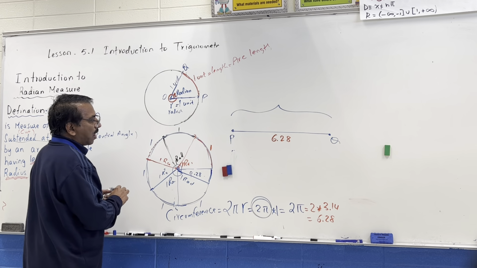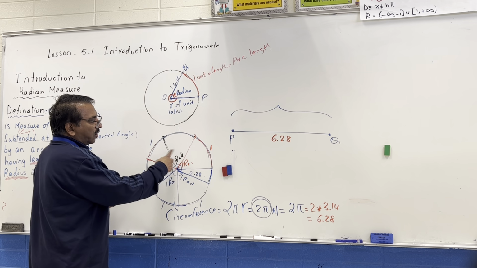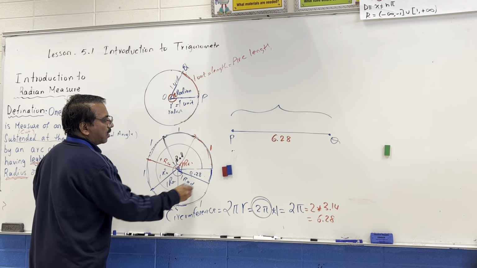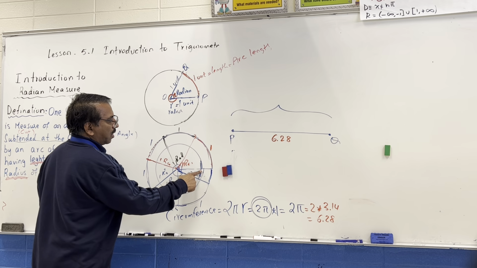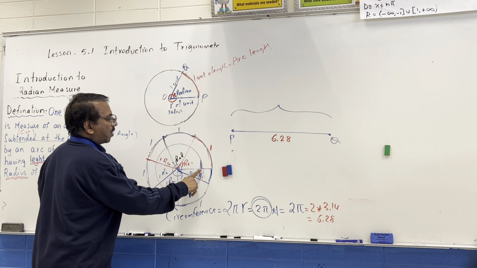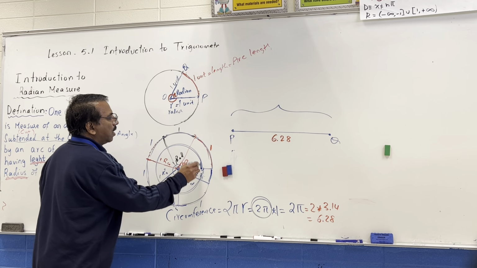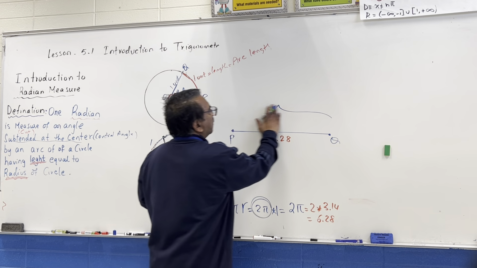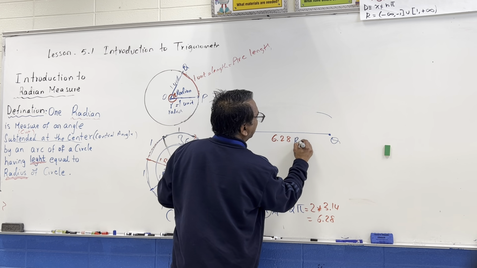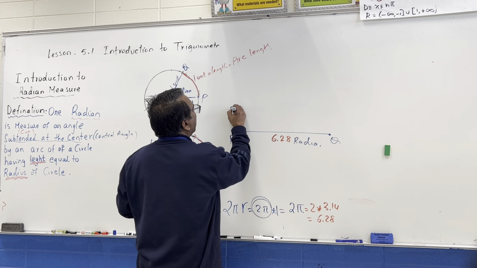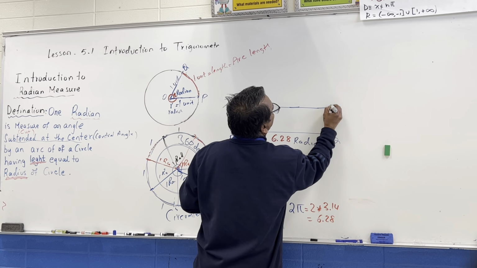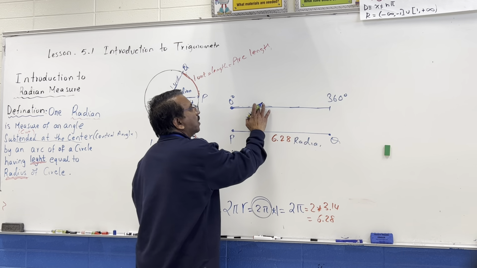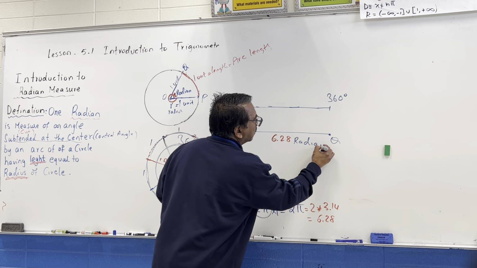And then again you can see that if you go around, we know it is 360, right? So the whole around is also from here to here, this whole angle. Start from here, go all across. This is 360 degrees. So I can write another line like this to say the whole around is 360 degrees. This is 0 degrees. So we want to know what is the relation between radians and degrees.